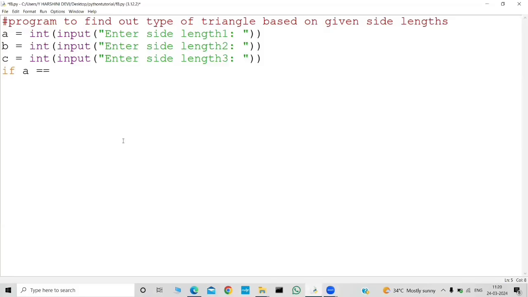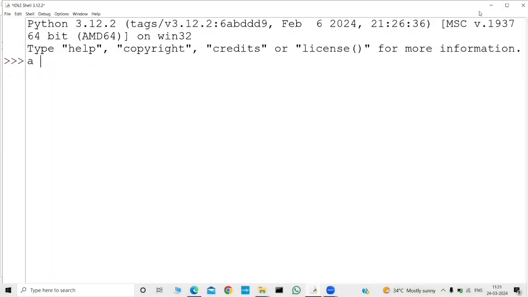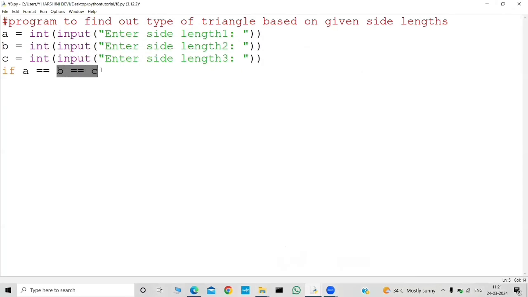If A equal to B equal to C. If we write the condition like this, then it will become a blunder mistake. Let me say why it is a blunder mistake. Okay, let me open the IDLE shell. Let us say I have A equal to 3, B equal to 3, and C equal to 3. I will do B equal to C or not. Then what could be my output actually? It will give me true, right? Yeah, it has given me. Okay, so we got B equal to C as a Boolean value that was true.